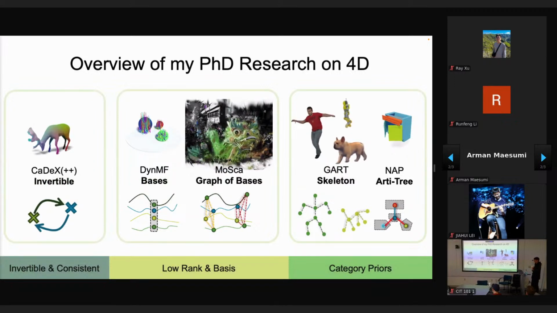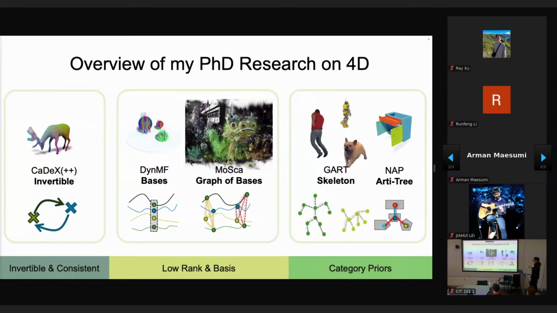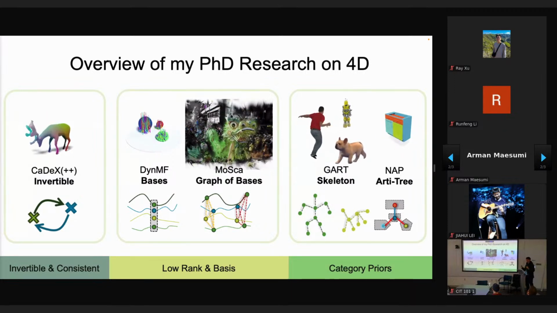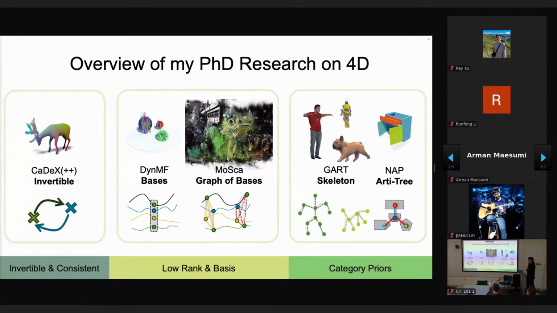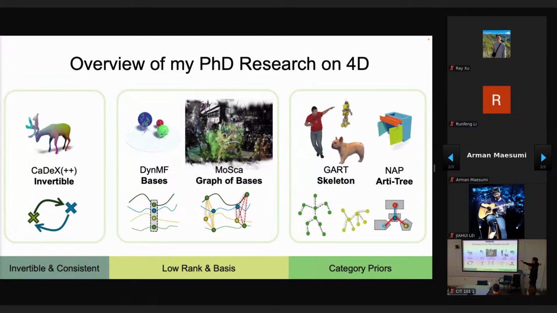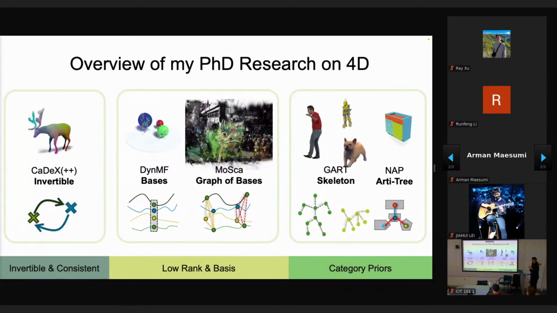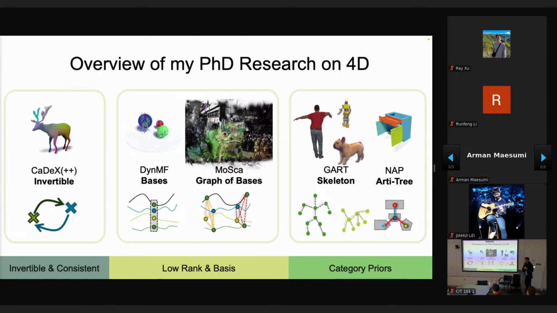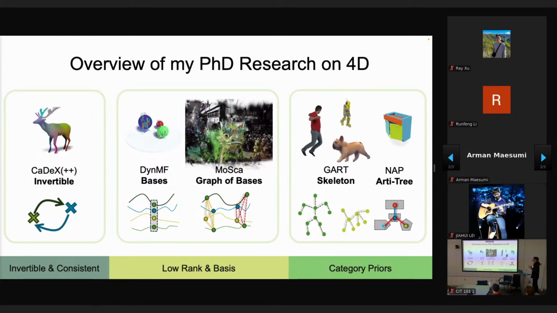This is the overview of today's talk. First, we will see the structure of a well-behaved invertible deformation field that we can use to represent deformable objects, especially in the context of NeRF or occupancy, these volumetric representations, which exploit the invertible nature of real-world deformation.